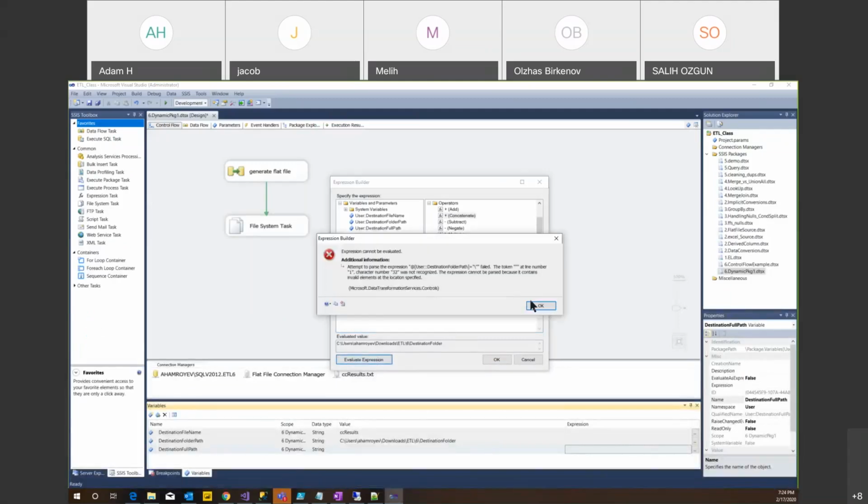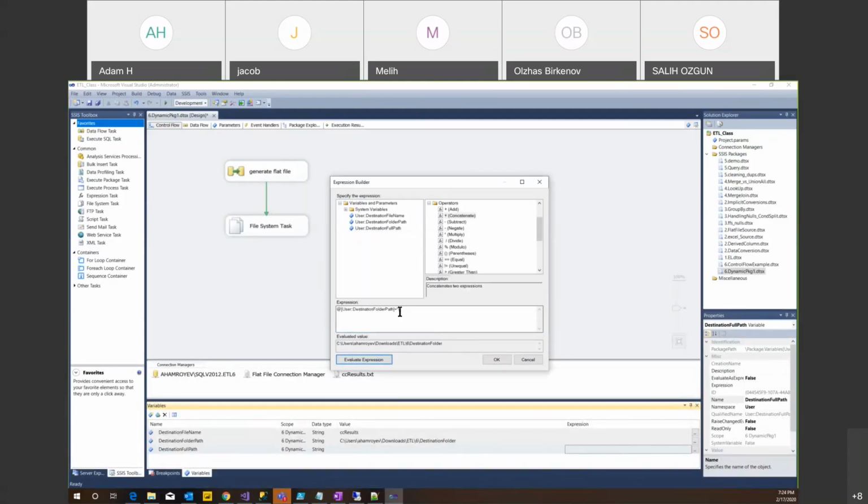It's broken. It says it's not correct syntax. Why? Because in SSIS, in your ETL, when you use a backslash you have to use 2, because the backslash is used in programming languages and has other meanings, like a column break and new line feeds, that kind of stuff. It has a programming language meaning to it, but in this case, when you show your file paths, use double.